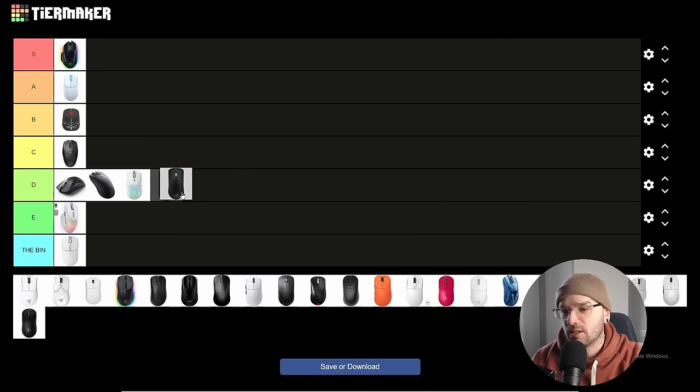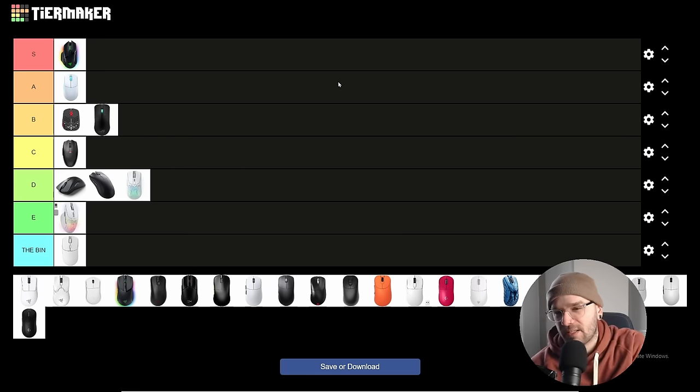the Harp Aim Ace, which is going in B. It's an expensive mouse, but it's also not that great, which is a bit weird. I believe I had a problem with the coating. I actually had to put grip tape on it, but it also has Armoury Crate, and also a very redundant feature of having some sort of AIM Labs compatibility. So honestly, could be higher, but it's just lacking. So for now, it's in B.